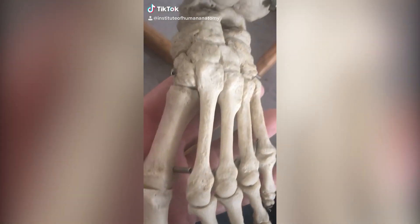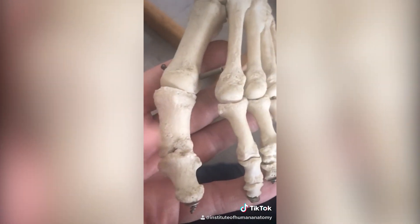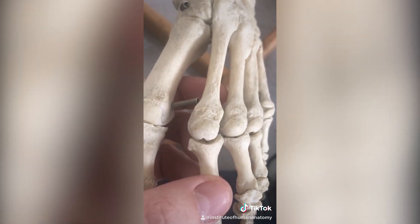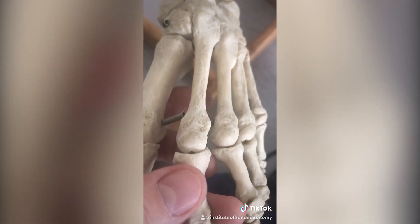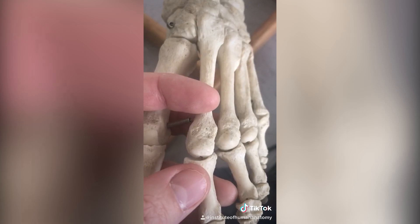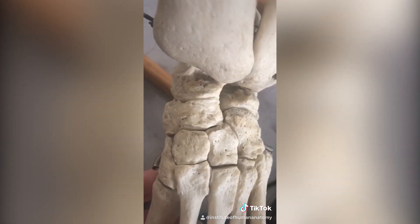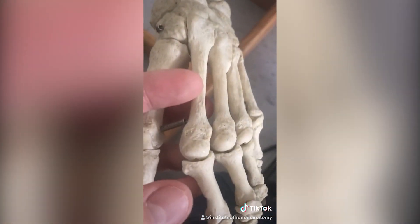Let's talk about the shape of joints. Looking at this real human skeleton foot, if we focus on the second toe you can see a rounded portion — we call that a convex shape — and a corresponding concave shape, like a valley. These two shapes match up very well with one another and allow for a lot of mobility. Not every joint in the body has that shape — these other ankle bones don't have that nice concave and convex shape because they're not going to move in the same way.